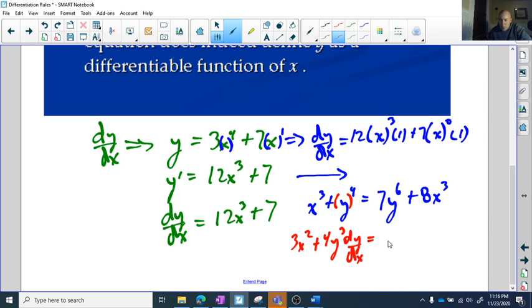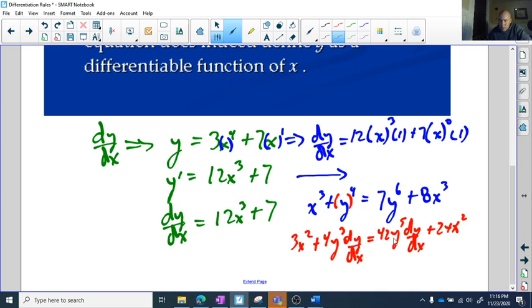All right, that's the derivative of this one, equals, so 6 times 7, 42. Now notice this is a variable y, so leave your variable, take one off your exponent. Now you need to differentiate this variable. So because it's a y, it'll be dy over dx. 8 times 3, 24, x squared, but this time it's an x, so the derivative of the letter x is a 1. You don't need to put anything after it.